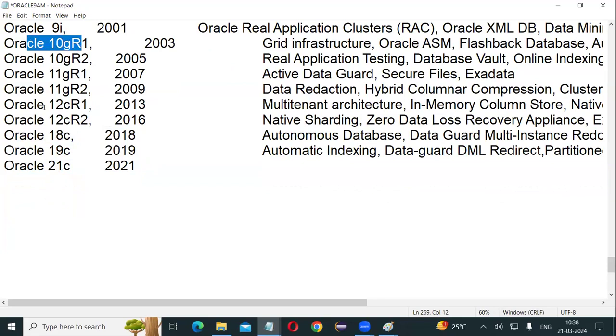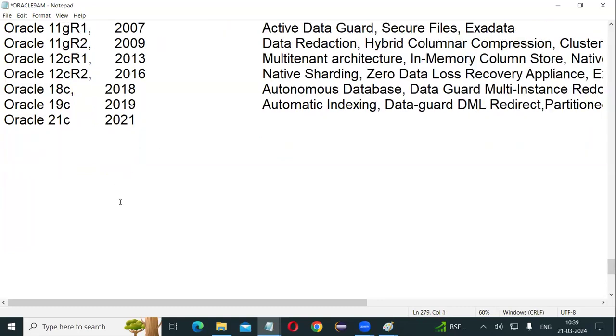So if anyone asks you what is the difference from one version to another version, it is the features. Some new features are added in 18, some new features are added in 19, some in 21, and 23 is released. Like that, from one version to another version, some extra features are added. But you install any version.